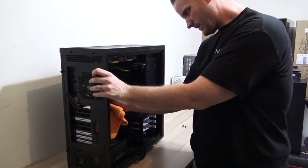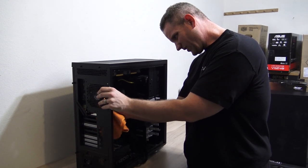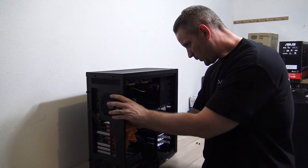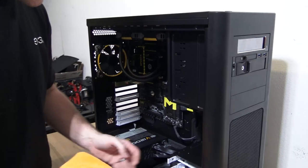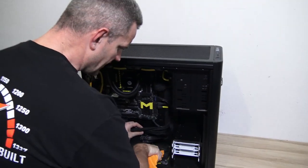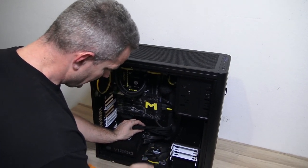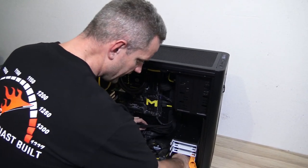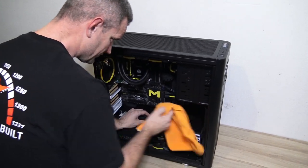Super dusty. It's like fuzz on the fans. So gross. That's just nasty. Now in here I originally had the dual 970s, and that's probably what I'm gonna put back in here, to be honest with you. I can actually remove that bottom fan. It's gonna be going on carpet. I don't think it'll suck anything in. There are spider webs in here. I should be completely ashamed of myself, shouldn't I? It's kinda like Gary's STI.